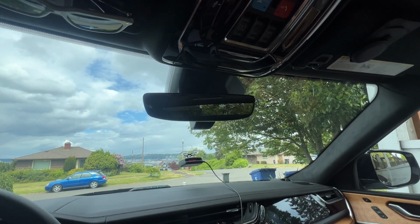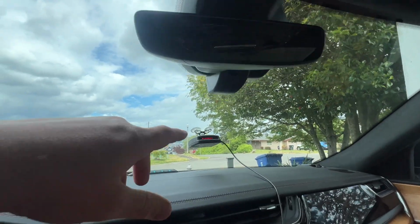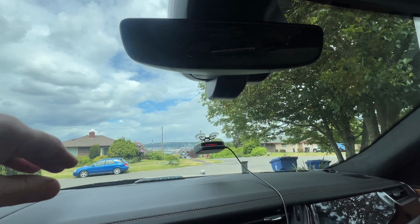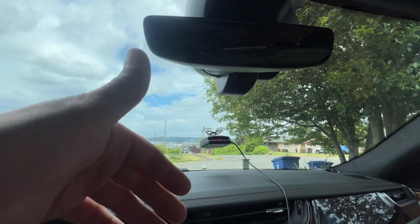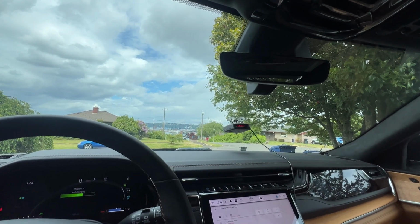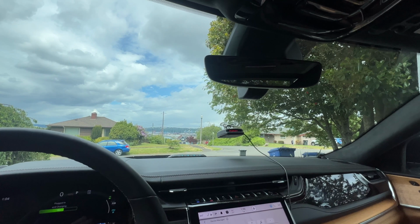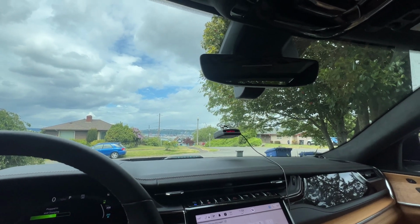And again, with just how clean this looks aesthetically, I have my radar detector up here, which I would love to get rid of, but I do like it for its secondary safety. I like not having a dash cam visible. I just want as much of my window real estate as possible, and the Fitcamx has done that for both my Ram 1500, which again, you can see the review and install of that one on my YouTube channel, or obviously in this Jeep Grand Cherokee 4xe, you can see just how fast and easy it is.